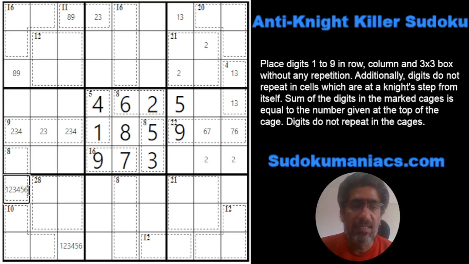If this is a 6, this will require a 2 here, right? Which is not possible because the 2 is locked in the sum cage of 9. So we can remove the 6 and the corresponding 1 here for the sum of 7. For a 5, I would require a 3, which again is not possible. So even the 5 is not possible and the corresponding 2 is eliminated. 4, obviously not, because I cannot have 4 plus 4. So, oh yeah, the 3 goes out.